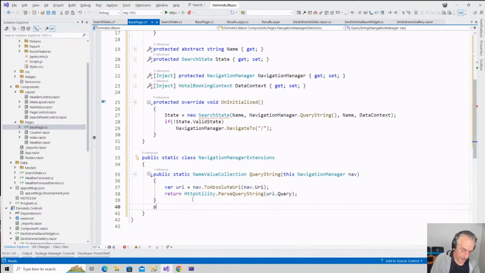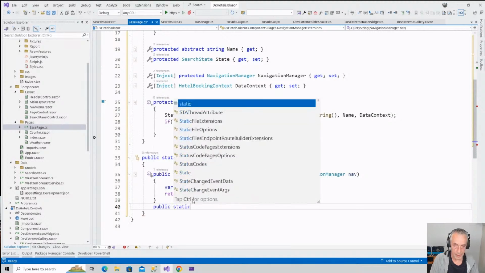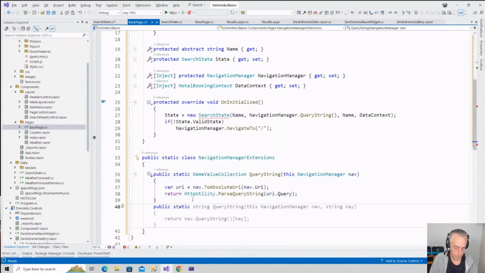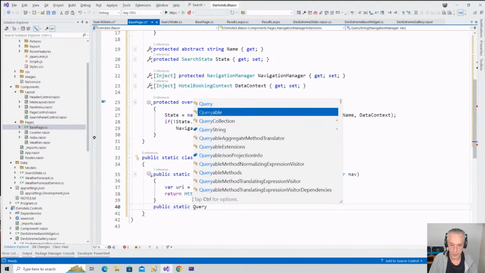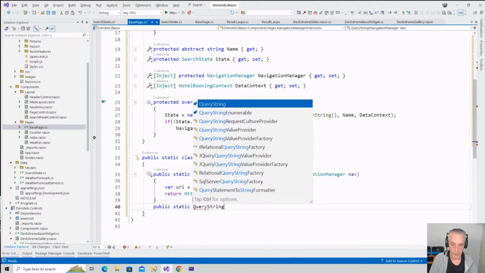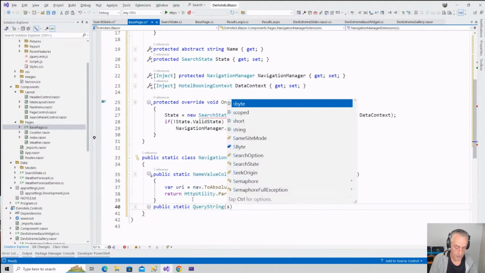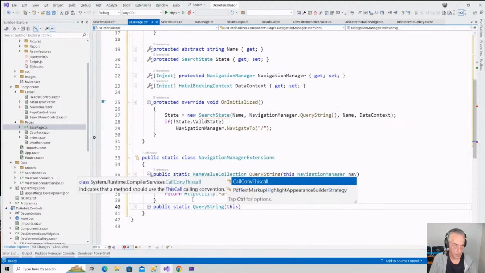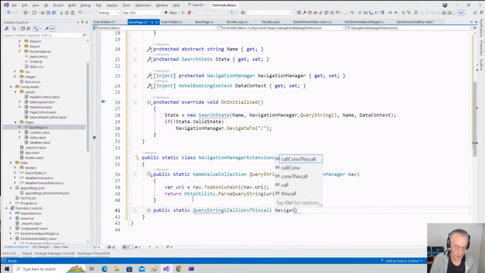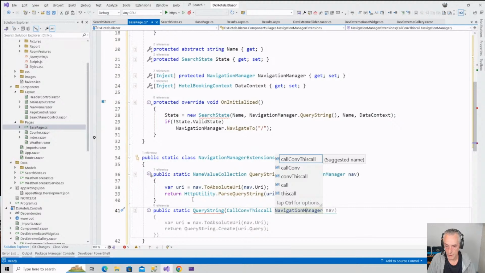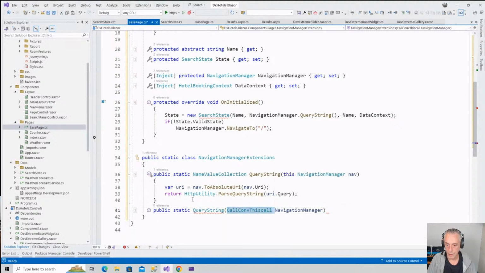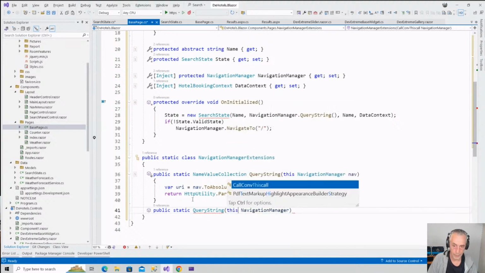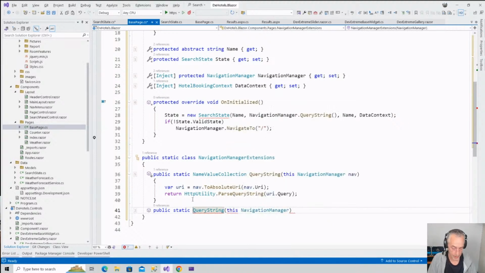If I would create a public static query string, this NavigationManager. Oh, I didn't specify a type here.